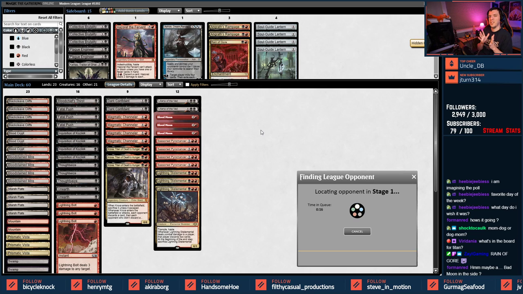I'm just going to sit real still today. The back's bothering us, and we're going to see if we can get through a league and then see if we can maybe get through a second one. I do have a second list lined up tonight. We'll just get there once we get there. Take it one league at a time, or rather one match at a time. Let's go. Let's find our first opponent.